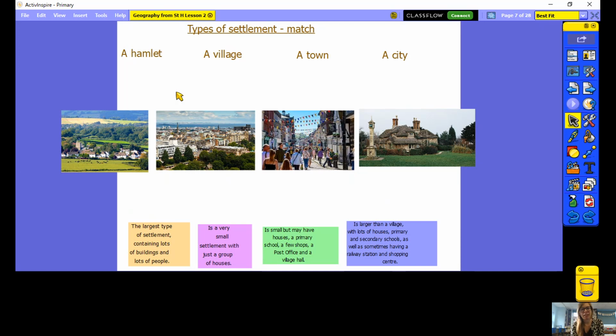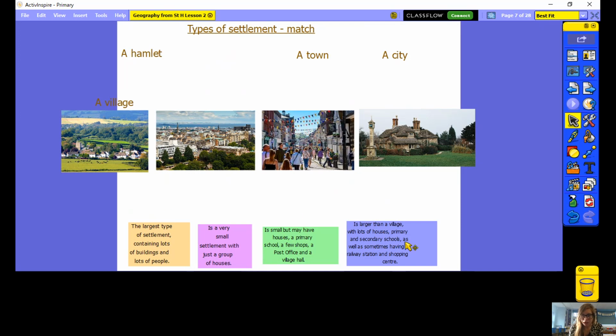Okay, so let's see if you match these up correctly. So I'm going to move them around and join them up together. So first of all, let's come to that. Actually, we'll come to the bonus one after, because that's kind of the challenge one, a hamlet. So let's start with our smallest of the 3 settlements that we talked about last week, which is a village. So which of these pictures did you think was a village? The correct one is this one over here. That is a village.